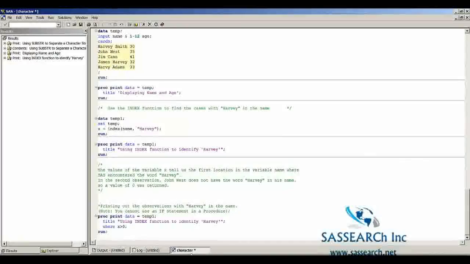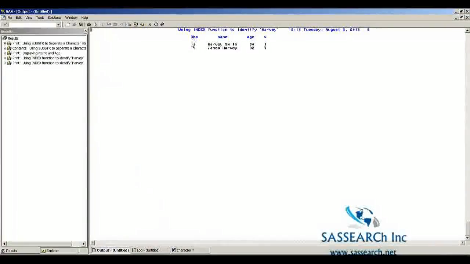Also, I want you to notice that you cannot use an if statement in a procedure, but you can use a where statement. So here you see that only the two observations Harvey Smith and James Harvey are included in this proc print where we had a where statement. And these were the two observations where Harvey was found in the variable name.